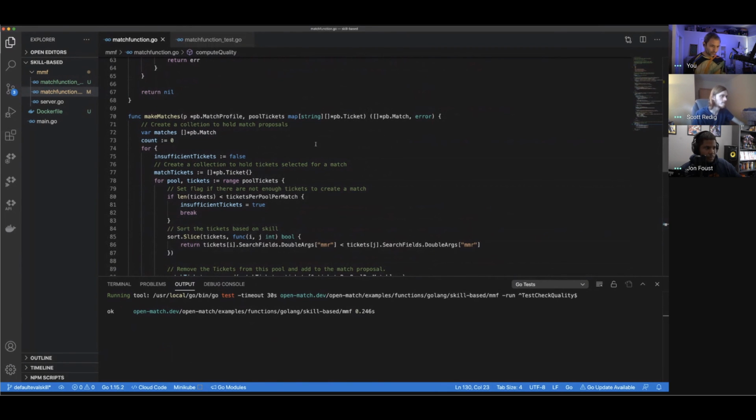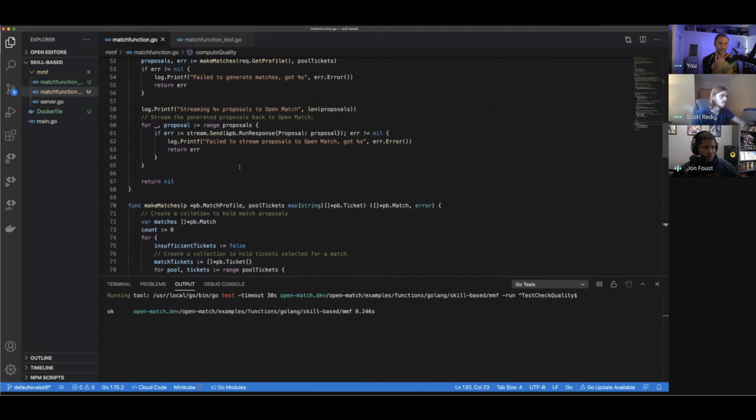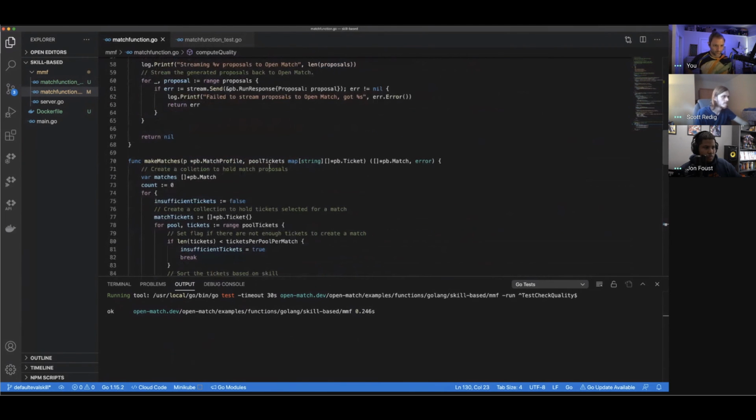Right. So here I'll probably create a function inside of the match function test to generate a profile for this match, and then once I've gotten the profile, I'll pass the profile as well as all of the tickets. I probably won't have to actually do a query service, but I'll just create a map of different pools.